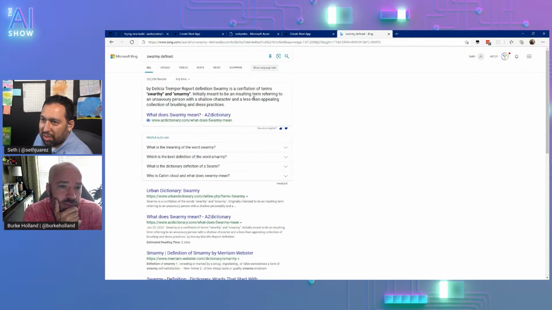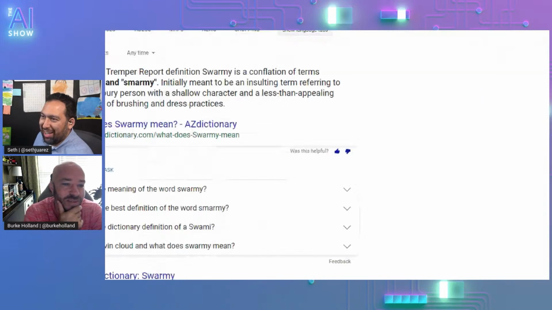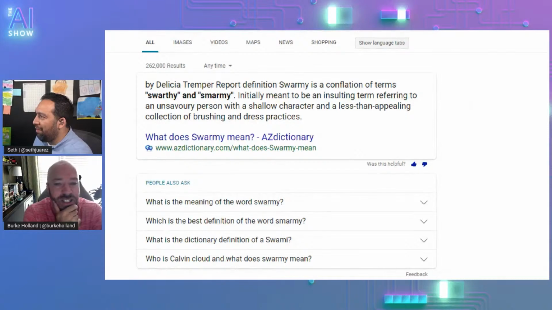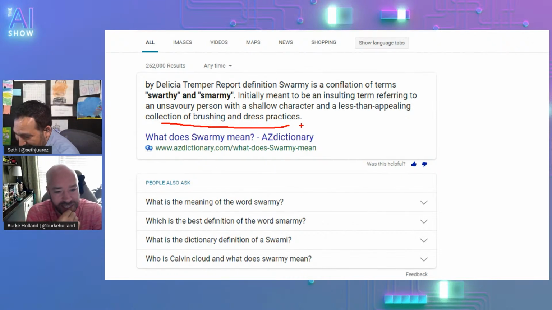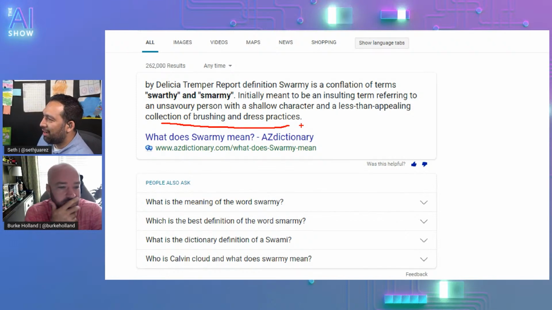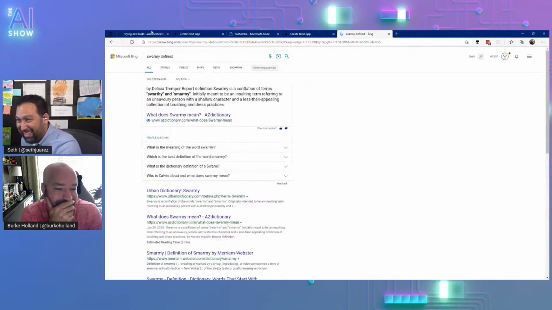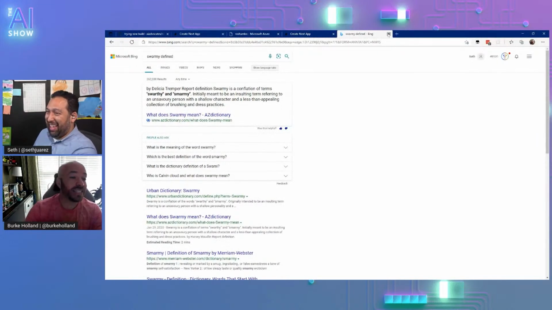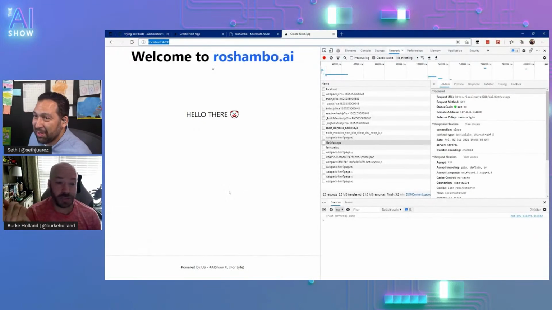Initially meant to be an unsavory person with a shallow character and less than a collection of... Whoa! What have people been calling me? Jeez, man. Shallow and unkempt. People have been rude to me. Little too on the nose. Dude, that's mean. That's like you're not smart and you're ugly.